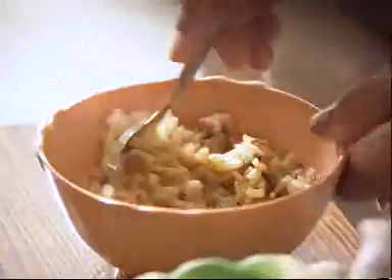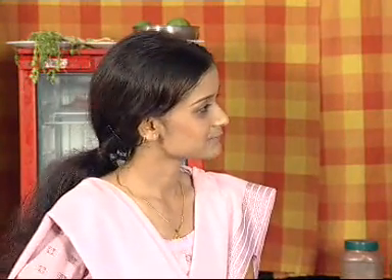And for dessert, we are going to prepare sebaya ki kheer. Ask me why! Because when we use a combination of two or more food groups, it enhances the quality of food, both in terms of nutrition as well as taste. Here, sebaya is a cereal, and when mixed with milk, it increases its nutrition as well as taste. Thank you very much, ma'am. You have given me valuable information.